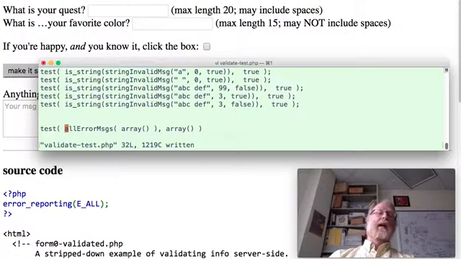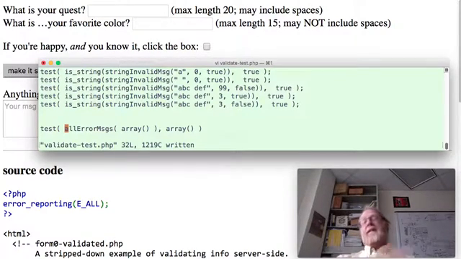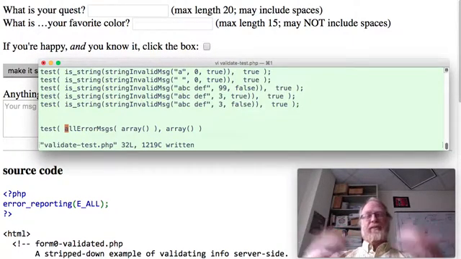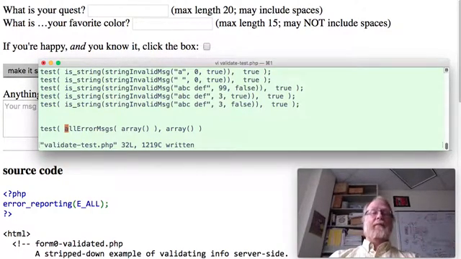Okay. It turns out this test method is not so good on testing. Equals doesn't really work on arrays in PHP. We have to write our own function to do a deep equality test.